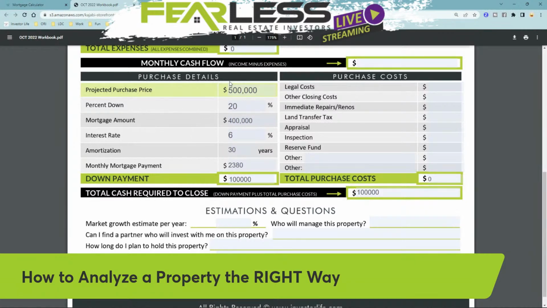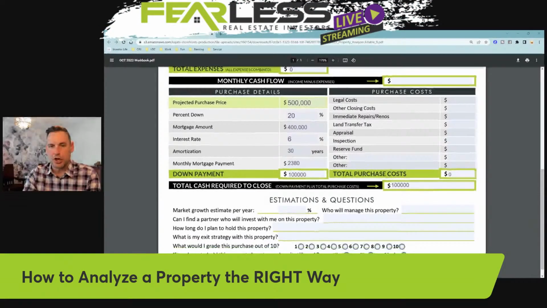Now, this is assuming that we are not negotiating the price. Maybe we'll get it for $495. Maybe we'll get it for $485 or $490, something like that. But let's just assume, based on what they're asking, does this property fit? Yes or no? And of course, if we are able to negotiate lower, we would change these numbers and keep it in our file.